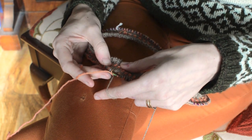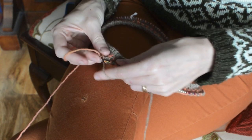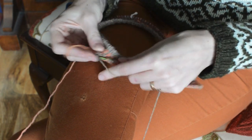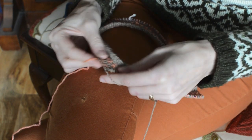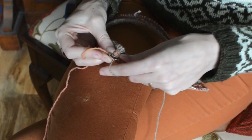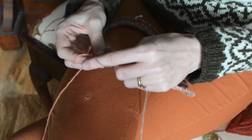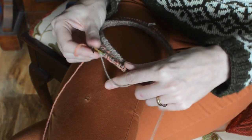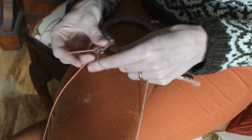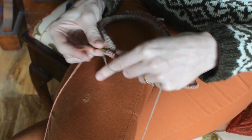And I've done something wrong here. So I am occasionally having to drop the yarn in the right hand just to regain tension on it, because I'm still not very good at maintaining a constant tension. But I'm getting the hang of it, and it's one of those things where I like to be able to do things quickly, and when I know that I can do them quickly, it's quite difficult to force myself to slow down so that I can try something new and potentially improve long term. But this is going quite nicely.